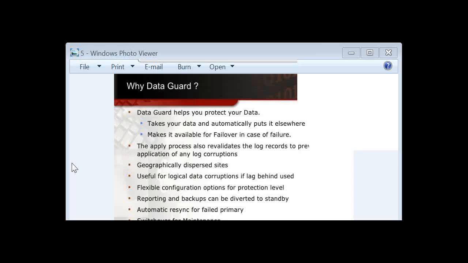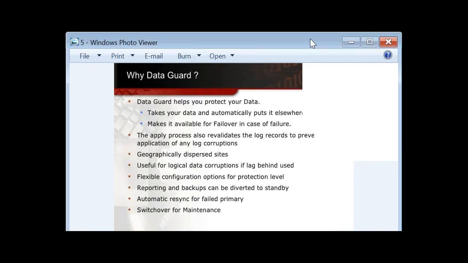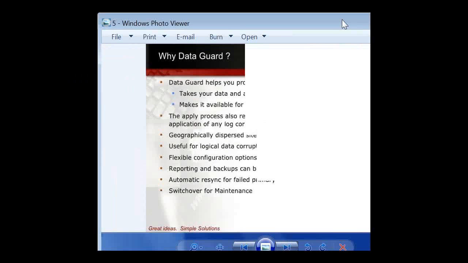Any kind of failure can be managed with the help of the standby database. There is also a parameter called resync, whose use we'll see later, because there is automatic resync for a failed primary or standby database.